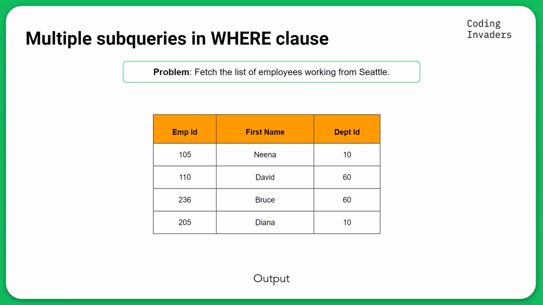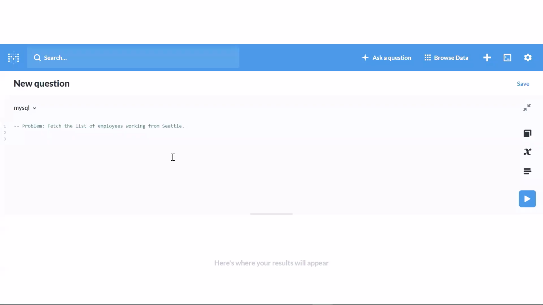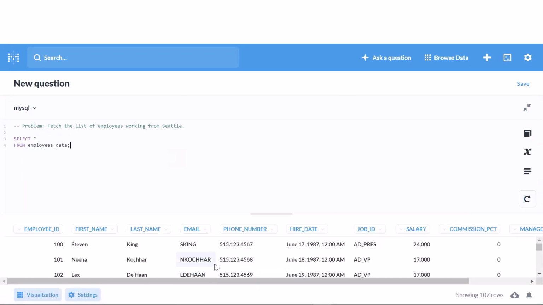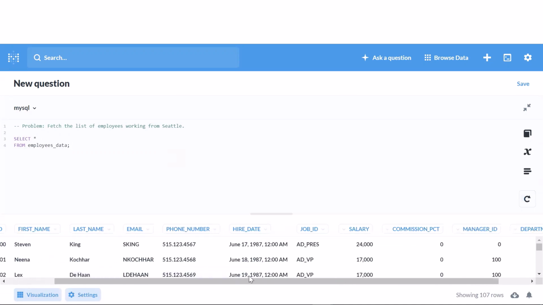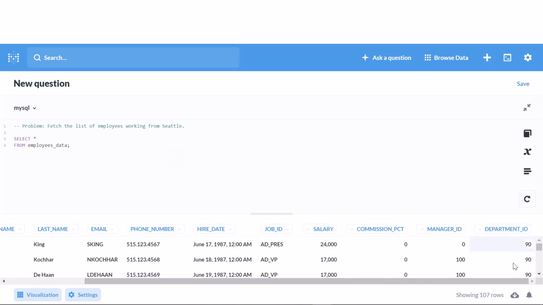Now, let's go to the database and try to write the query with a larger data set. So, first, let me see all our three tables. The first table is employees data. So let me do select star, that is all the columns, from our employees data table. Let me run this query. So we have all these columns: the employee ID, the first name, last name. We are interested in department ID.